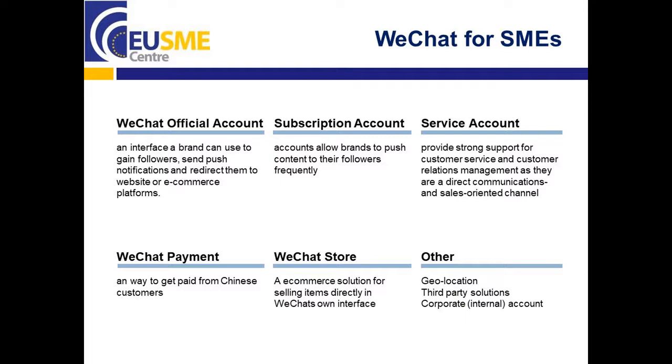And of course, WeChat also has the benefit of being a mobile service, more or less. You have the geotagging, different kinds of third-party solutions. What is quite big at the moment is these mini programs, which are coming. You have different kinds of corporate accounts you can have. And there's a vast variety of different applications you can build on top of the WeChat platform and infrastructure, which, depending on the campaign or the marketing strategy or the brand, is worth looking into in more depth than we can talk about here in this presentation.